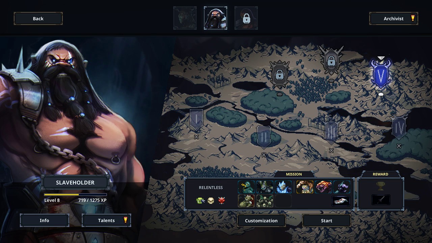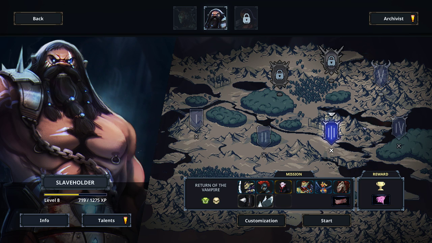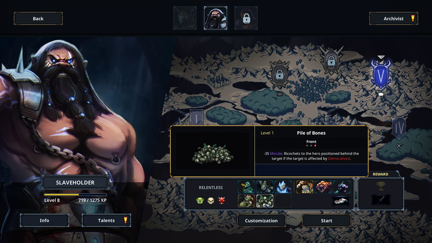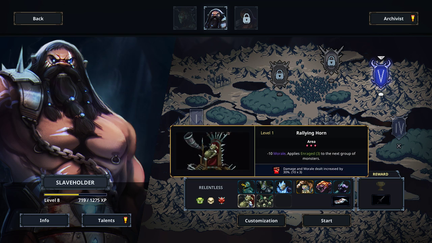We have access to all three of the monster types. We have the orcs, the skellies, and the demons. Rallying Horn I like. Pile of Bones, minus 35 morale, ricochets to the hero position behind the target if the target is affected by Demoralized.